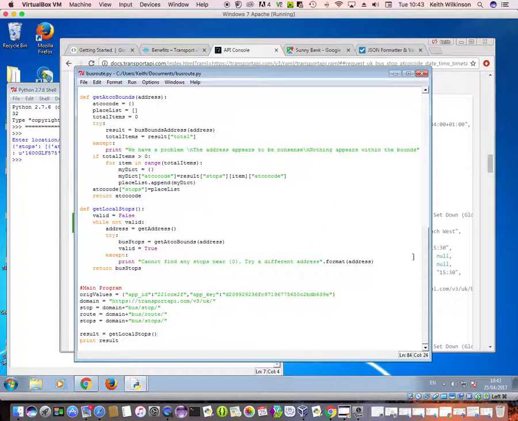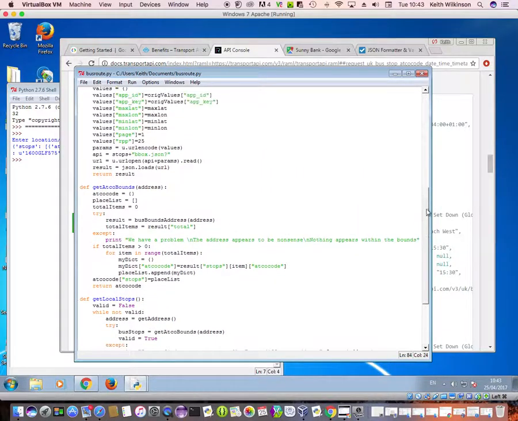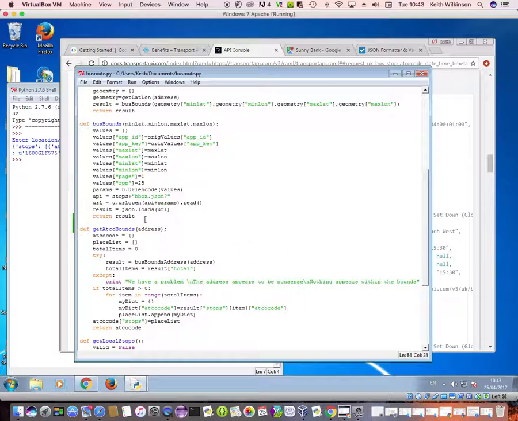As I said before, it's just an API call, and we've done several API calls already. We've done this one, bus bounds. Essentially I could just copy and paste pretty much all that I want. I'm going to call this one bus timetable because that's what we're calling the bus timetable.